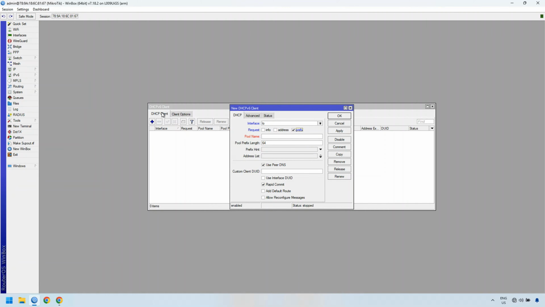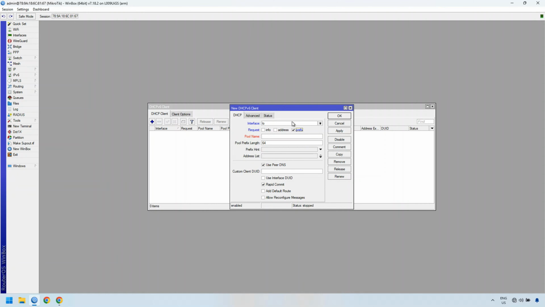Whereas normally you would set up a client to your ISP and you would get an address, and then you could also get a default route and use the peers, so your ISP's DNS and NTP and stuff like that. This is very similar in that respect, except we're going to get a prefix, which is going to give us a network range that we can use. Basically, the range that it gives us is what the ISP is routing towards us. Now, the way that talks to each other in terms of the way that we route across devices is done on its link local range, but I'll show you that, and I mentioned that at the beginning.